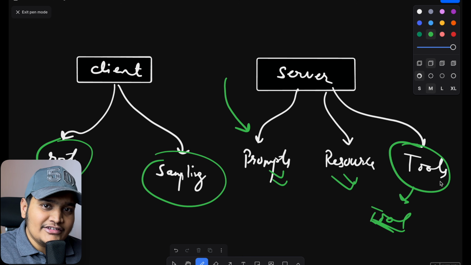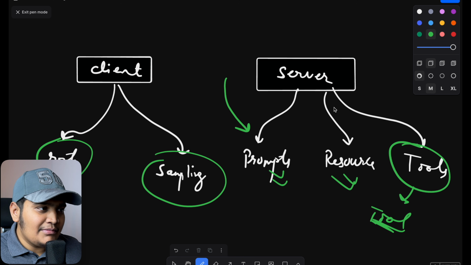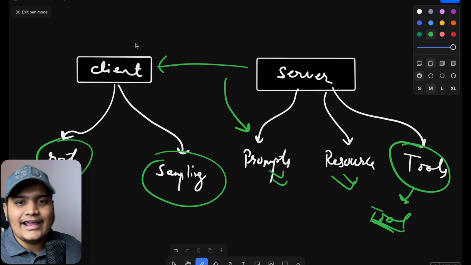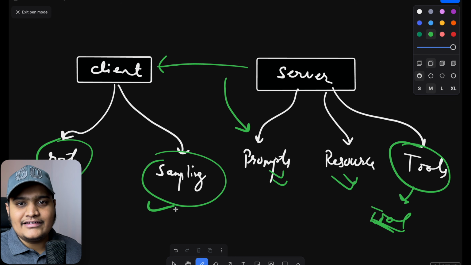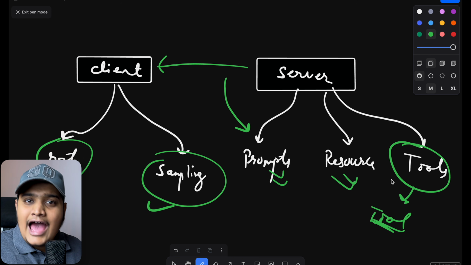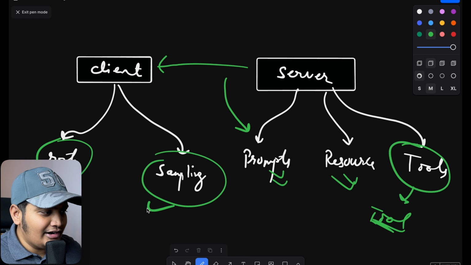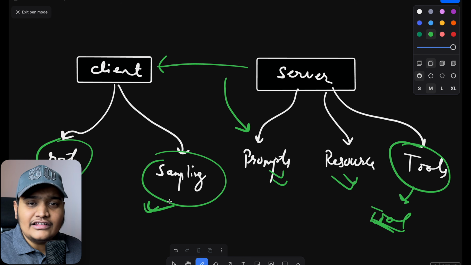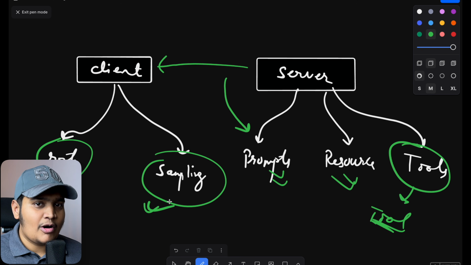When that tool needs to be executed, a sampling request has to be made by the server to the client and the LLM model. That sampling request will say that this tool needs permission for the file system to do some task. That will be handled by your sampling. So these are the 5 things across clients and server that will allow us to do some operations.